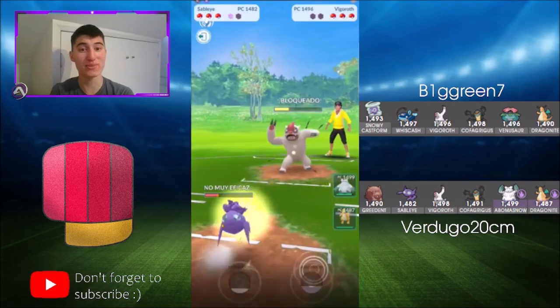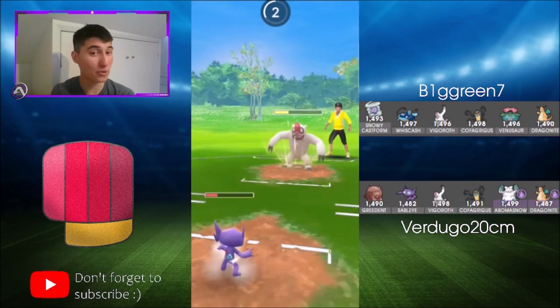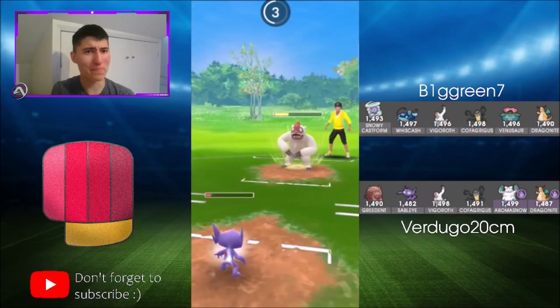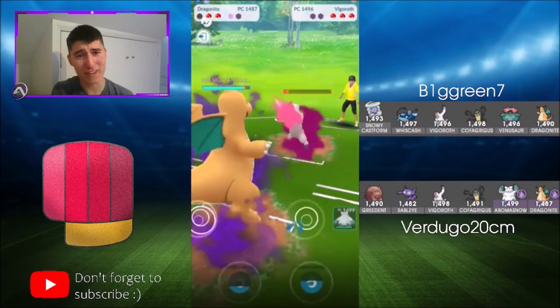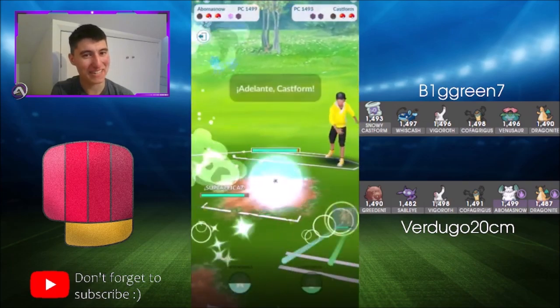Burns the 2 shields. Looks like we're going to be going for the IV department. And so Sableye is going to have to burn the shield here if they want to stay alive. But actually, Verdugo, recognizing that Vigoroth had a little bit of an energy advantage. And oh, the back-to-back too. But yeah, Sableye is going down here. And at this point, you can kind of bring in Shadow Dragonite, get a ton of farm, and there's no shields left on Big Green 7 side, so you can kind of go for the big nuke here.